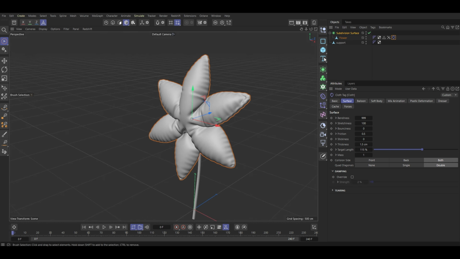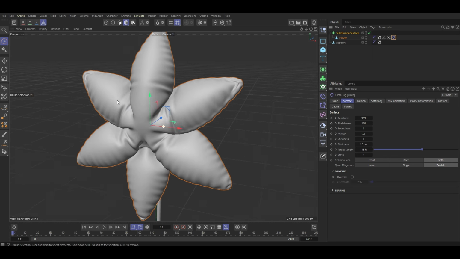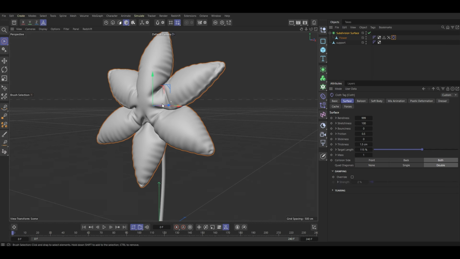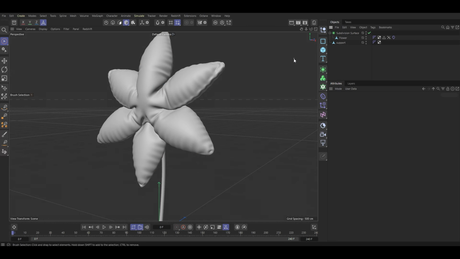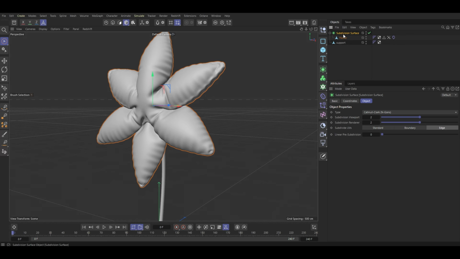What I'm going to do, since my cloth is staying in place, I will just make it turning. I will make my flower turning, basically. So here I'll create a new group.